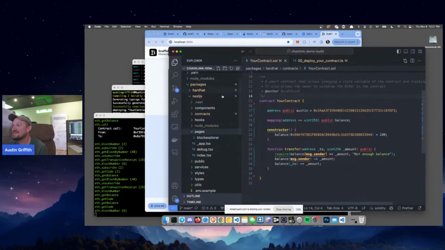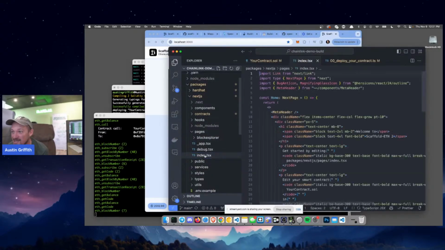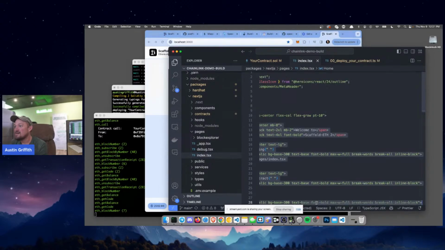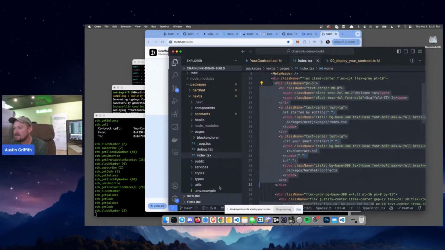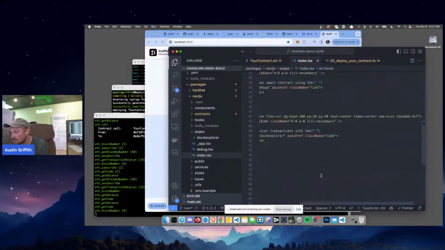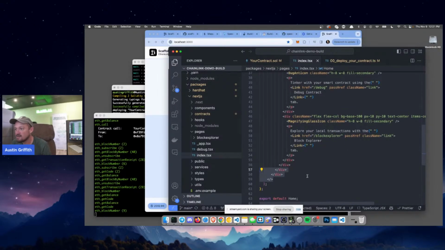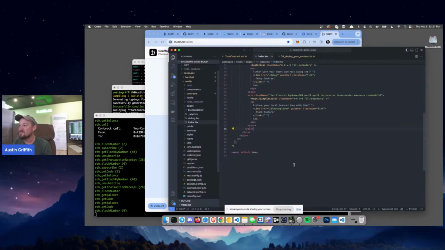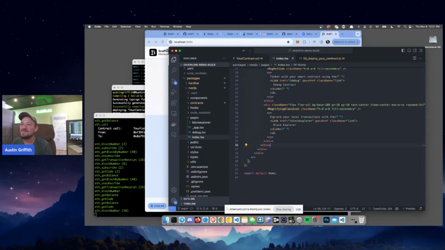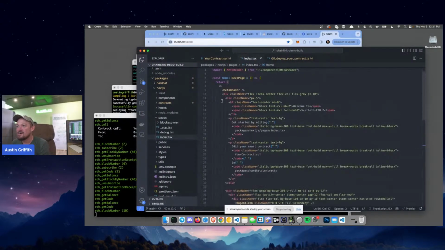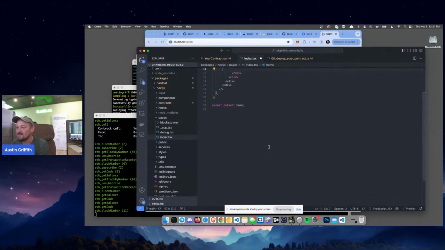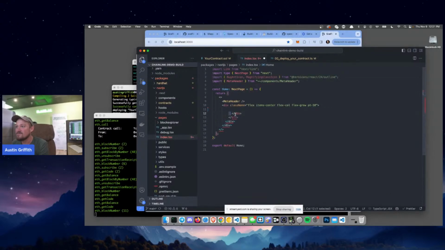Okay, let's clean up this index file. We're using Daisy and Tailwind here. I think I'm zoomed in too far. Let me see if I can widen this and get a better look. What I want to do is clean out a lot of this stuff so we just get a hello world here.